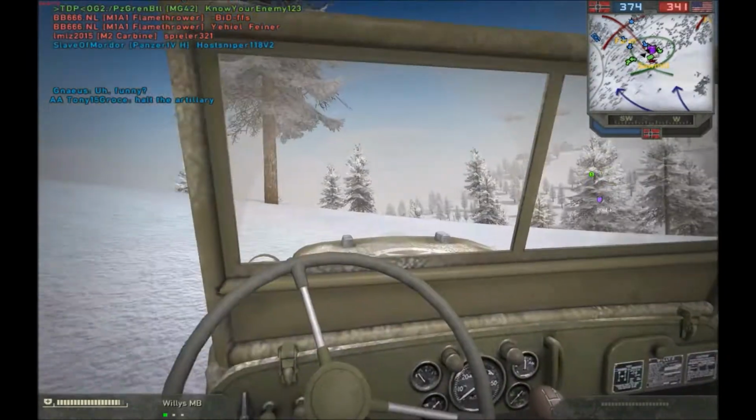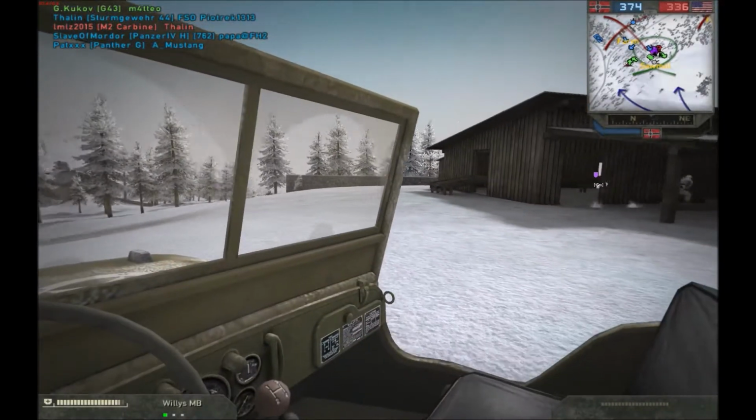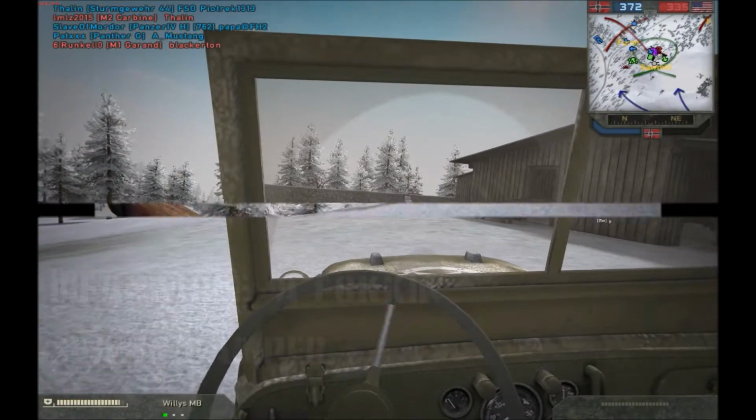Just taking the prize money. I mean, jeep. I could do some forward scouting. You can block an entrance with it, or just drive a circle around.